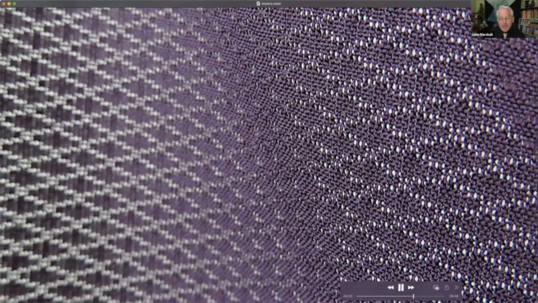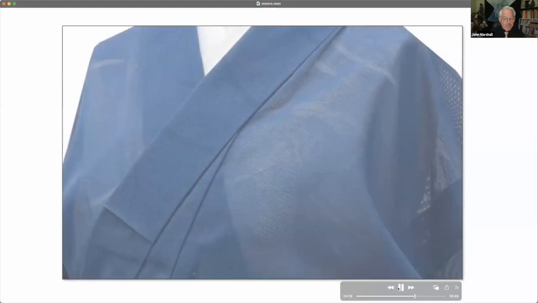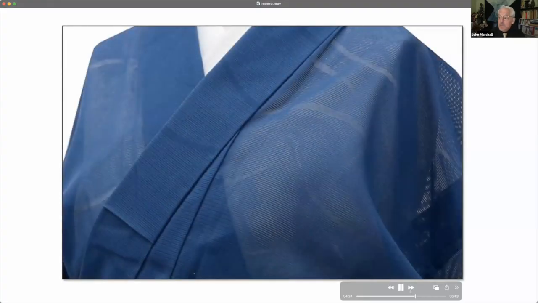And again, back to this image we saw a moment ago, but perhaps now you can appreciate it a bit better. The diamond section here is the flat weave, and the open gaps between are where the twists of the lino have been used. And this is an example of a beautiful summer piece, a woman's kimono.